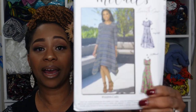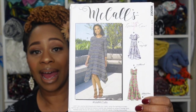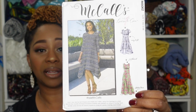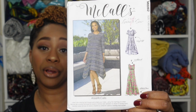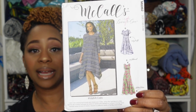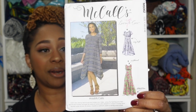The last one for this category is McCall 8062, and all three views serve as maxi dresses. I have actually sewn this up before and really liked it, but I used poor quality fabric so I don't wear it anymore. The differences between these dresses are the hemlines and the sleeves, but again all are very easy to sew and this is another learn-to-sew pattern.